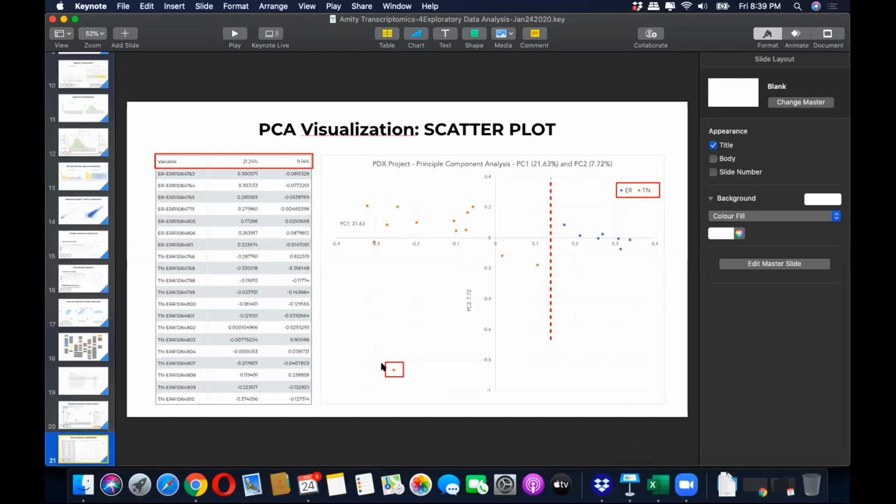Notice that we can see a distinct difference between the samples. That is what I'm coming at again and again: we can see the triple negative and estrogen receptor positive samples in the scatter plot, and we can see that they are being separated. That is what PCA gives us.